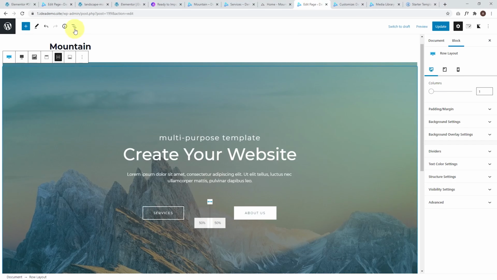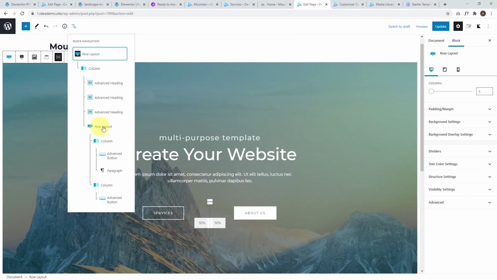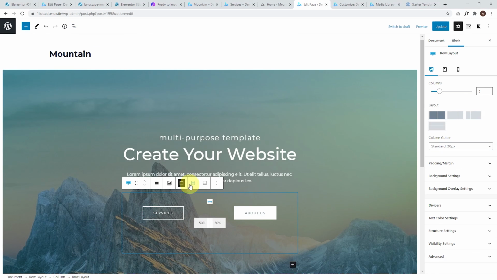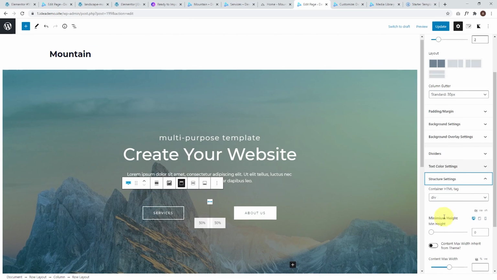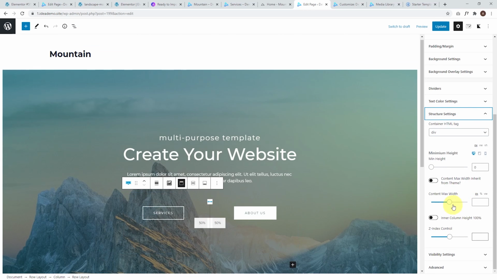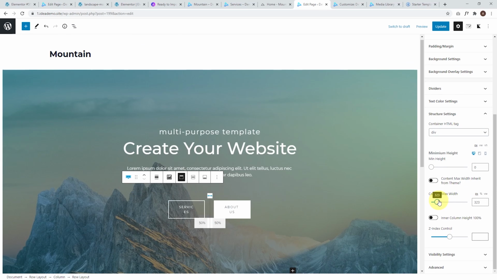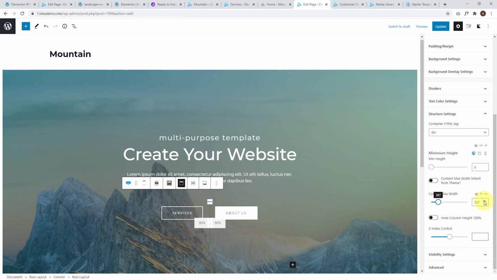So what we can do is go to the actual row layout that we use for those two columns. So let's get that one. And we can change the structure of that row layout. So we can go to the structure settings and let's look at the width here. If we drop that width down, we can actually change the width. So just be careful that we don't break onto 2 lines there. But if we go for 390, I think that's a nice sort of distance between them.